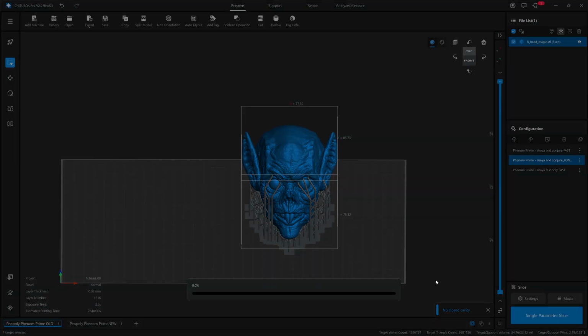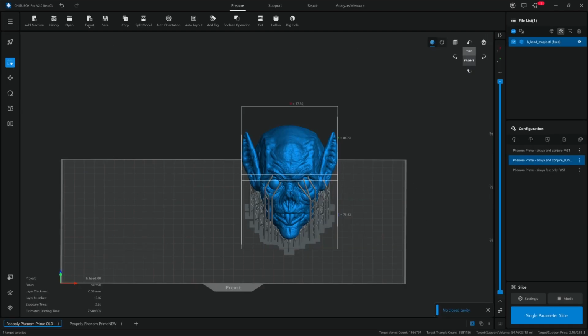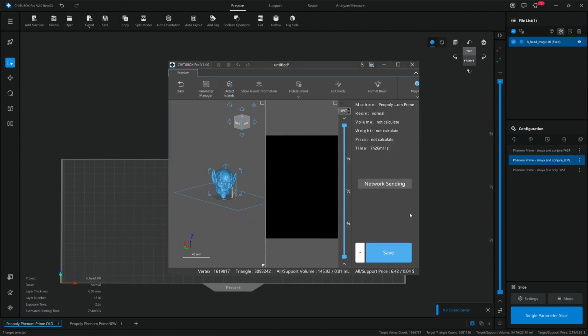And then if we do a slice, this would be a more accurate calculation. Oh, sorry, 54.15. Okay, so I think that's the total. Yeah, that's the total, isn't it?